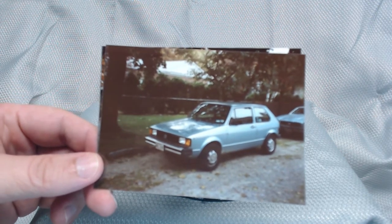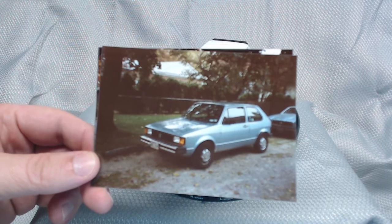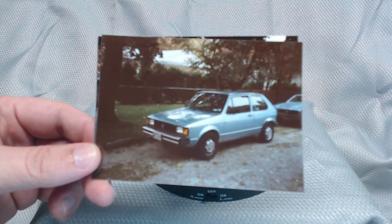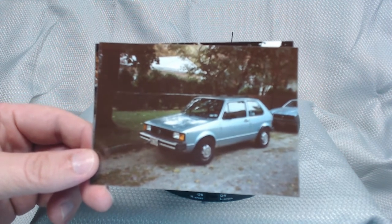In the next pictures I'm going to show, I actually took these. It was probably a couple of weeks, maybe a month, before I bought my first brand new car, which was a Nissan Sentra, also with a manual gearbox. Another fun little machine.